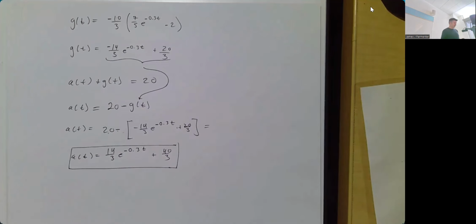This is the way I would probably recommend doing this, even though it feels a little bit messy. It's probably easier than doing the whole eigenvalue, eigenvectors approach, though it might not be. We could do it the other way if you wanted to. The eigenvalues should be negative 0.3 and 0, because our solution looks like e to the lambda 1 times t plus something times e to the lambda 2 times t. Kind of neat.